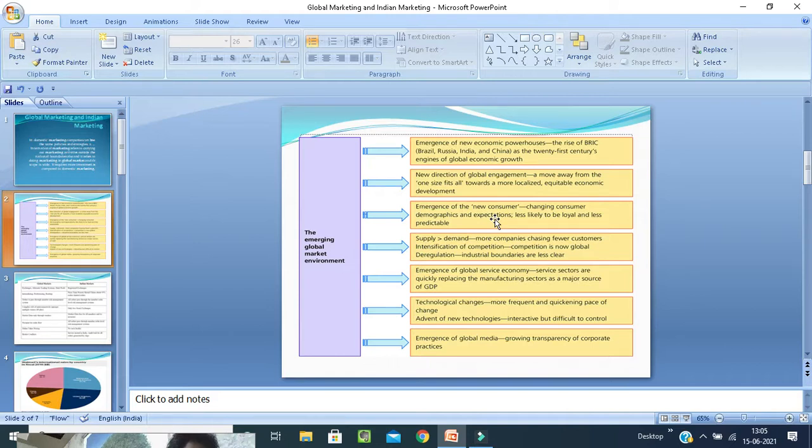The scale of operation: Indian marketing deals on a small scale and a limited area, whereas in international marketing the scale of operation is large and the market is diversified. The method of payment in Indian marketing is made directly to the seller, whereas in international marketing the method of payment is made online, that means through bank or debit. Nowadays, online payment is also taking place in Indian marketing.